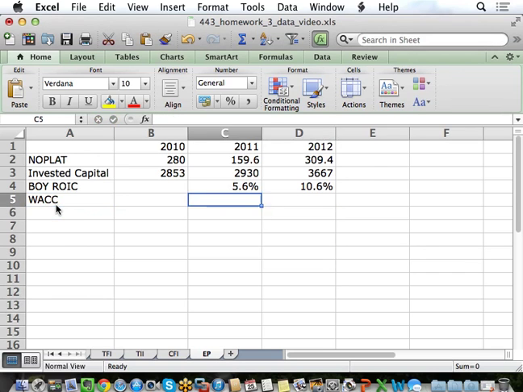On this homework assignment, it was 10%. On the next one, it's not going to be 10%. Pay attention to the assumptions. I believe it's 9% on the next assignment, but it does vary by assignment. So again, please check the cost of capitals. Don't just hard code those numbers in.